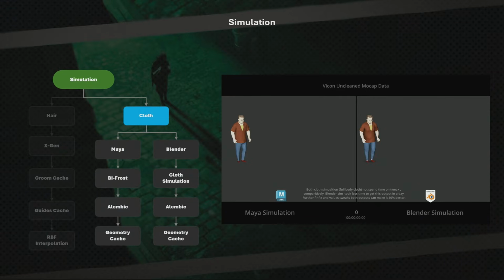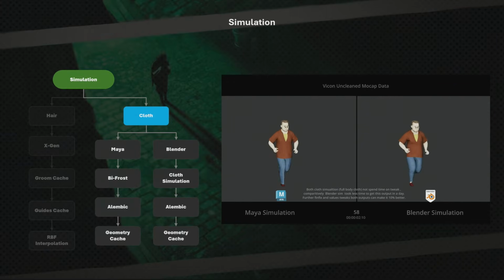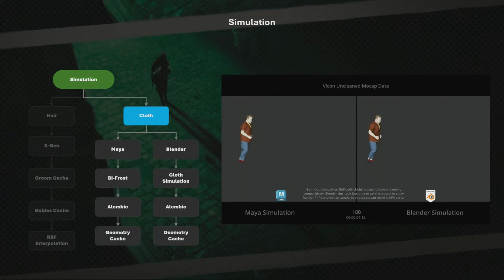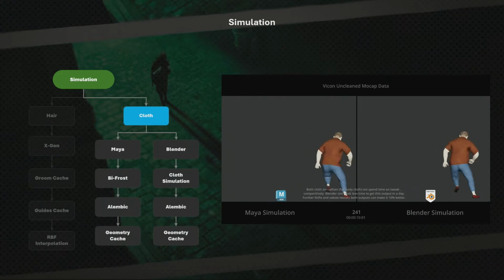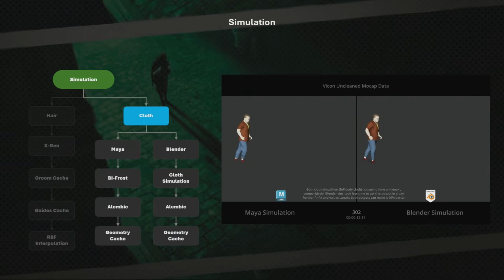Moving on to simulation, we had a couple of options to go with, but we went ahead with Bifrost, which was simple to program, and also exports as an Alembic that we bring back as a geometry cache inside Unreal. While using Alembic with animation, to make sure that the Alembic follows the FBX animation properly, you have to make sure that your sequencer is locked and on the right frame rate. The Alembic doesn't have interpolation, and the FBX has interpolation. So you need to make sure there's a lock on your sequencer.